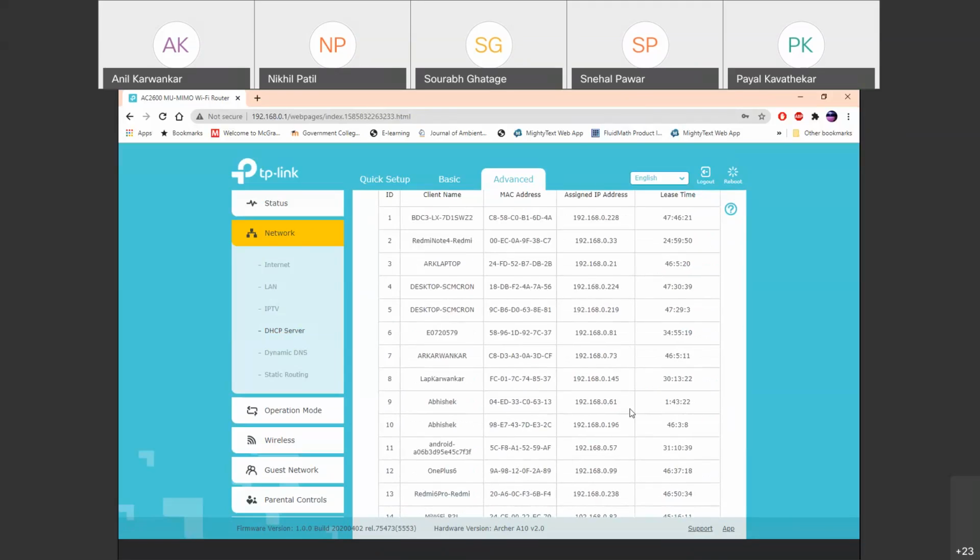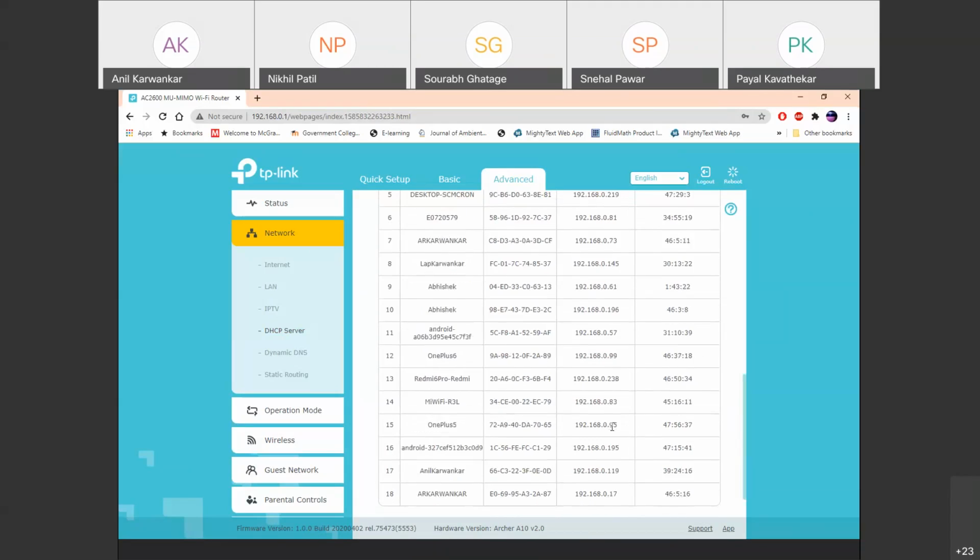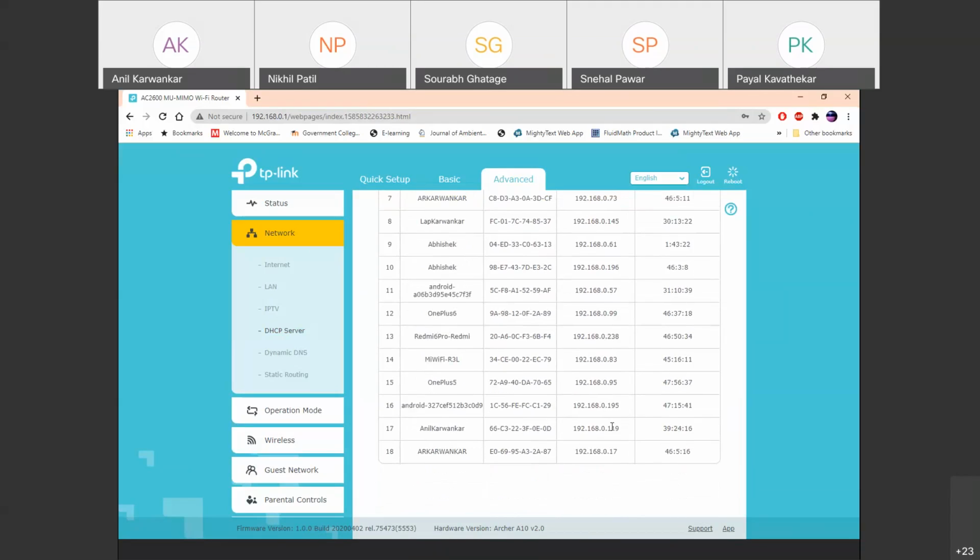Any IP address. These are all my various terminals. See, this particular Abhishek has a laptop which has a wired connectivity as well as a wireless connectivity. That's why for one particular host, these are the 2 MAC addresses. Both the MAC addresses will be allocated separate IP addresses. If the wired connectivity is used by this laptop, then it will have one particular IP address. If it's a wireless connectivity, then it will have another IP address. So these are the IP addresses which are allocated.